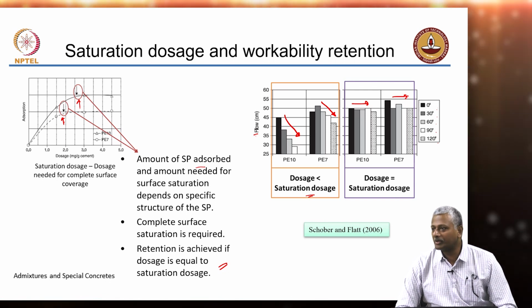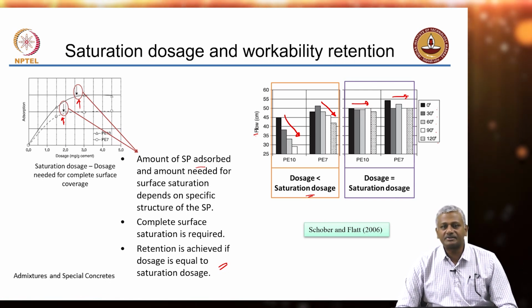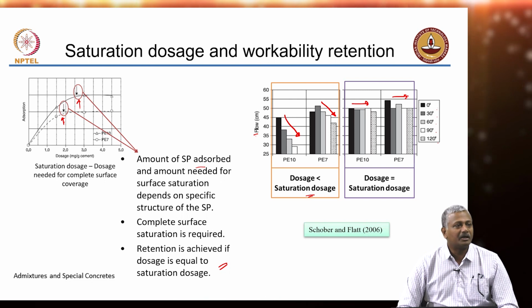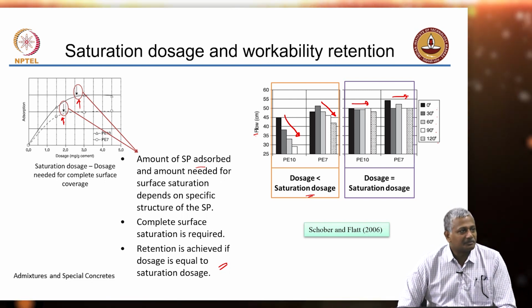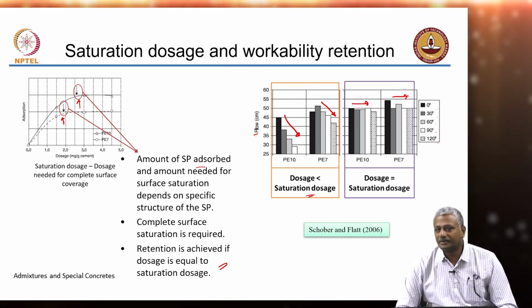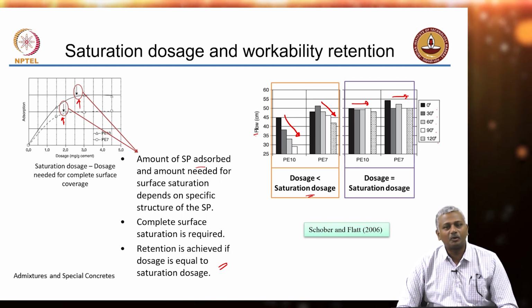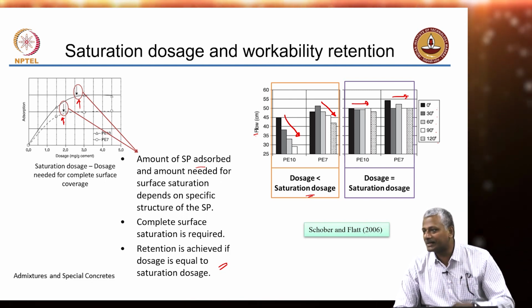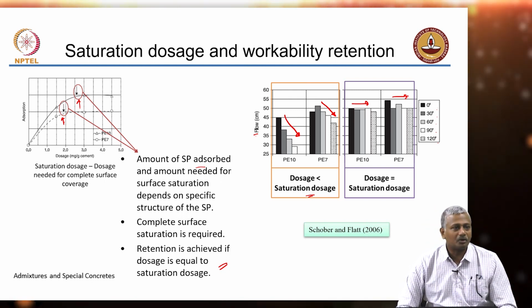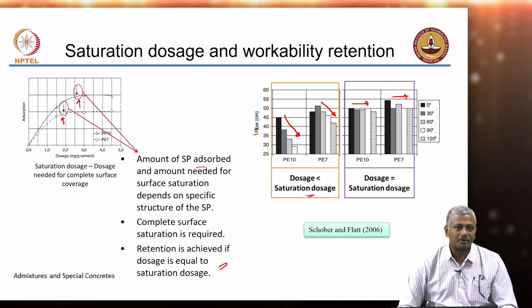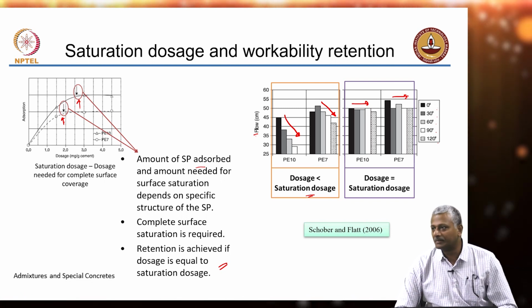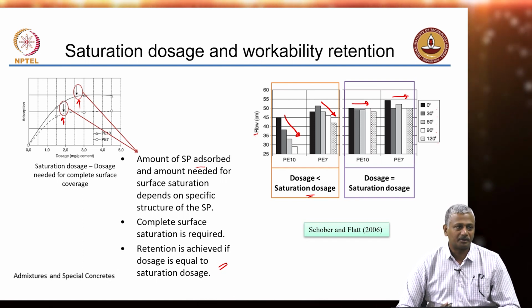We are not going to get durability. Where we have designed for a 50-year life, we may end up with a 10-year life because our concrete quality is poor. So, people only look at strength, they do not understand what is going to happen over the long term in terms of durability of the concrete. The corrosion will initiate much faster because your cover concrete is going to be of poor quality.